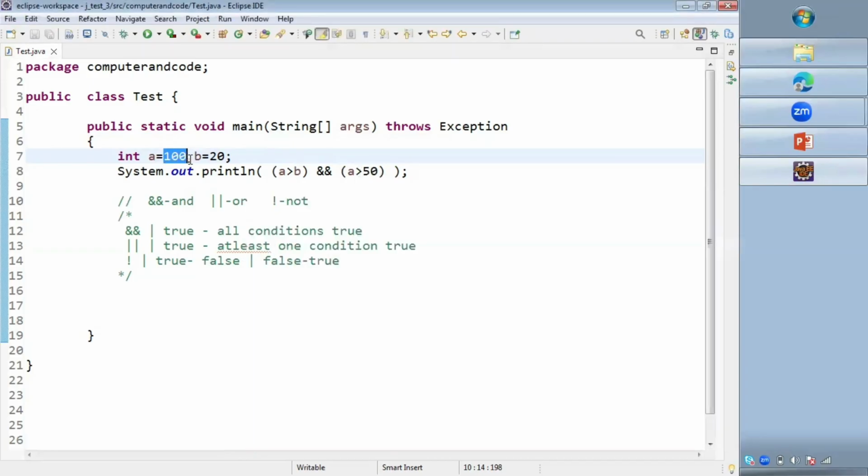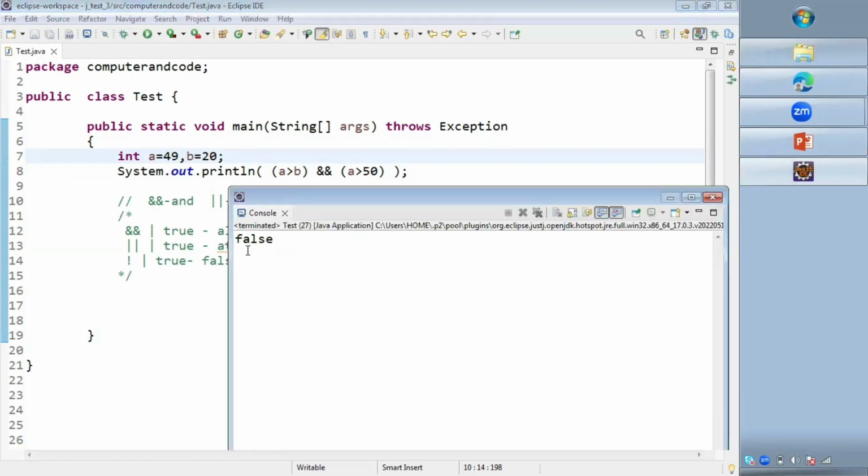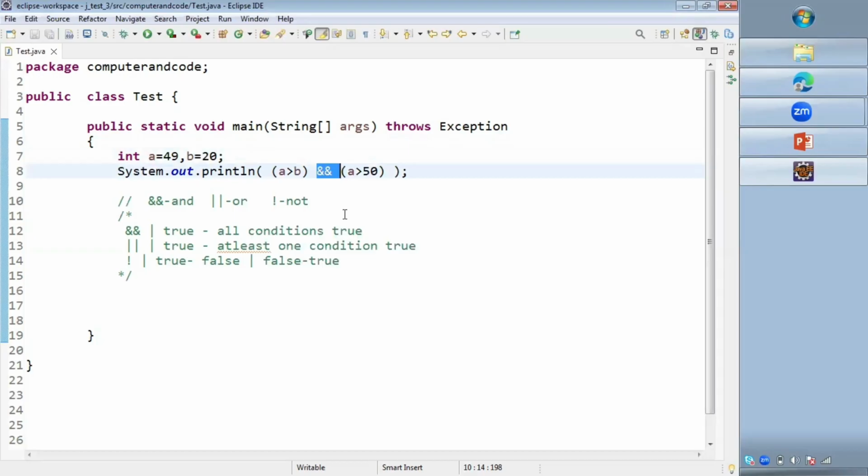Now if I give 49 and run, I get false again. Now one condition is true, A greater than B is true, 49 is greater than 20. The first condition is satisfied, but the second condition is false. Because one condition is true and the other is false, the total result will be false. So for the AND operator to give true, all the conditions mentioned must be satisfied.